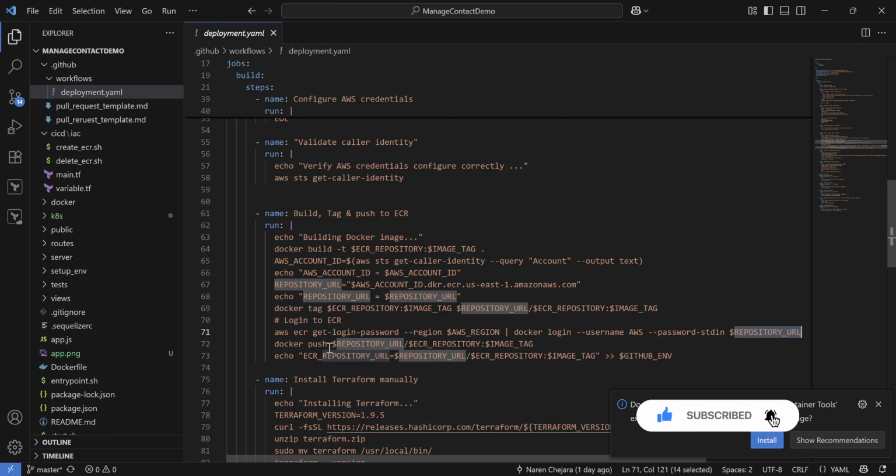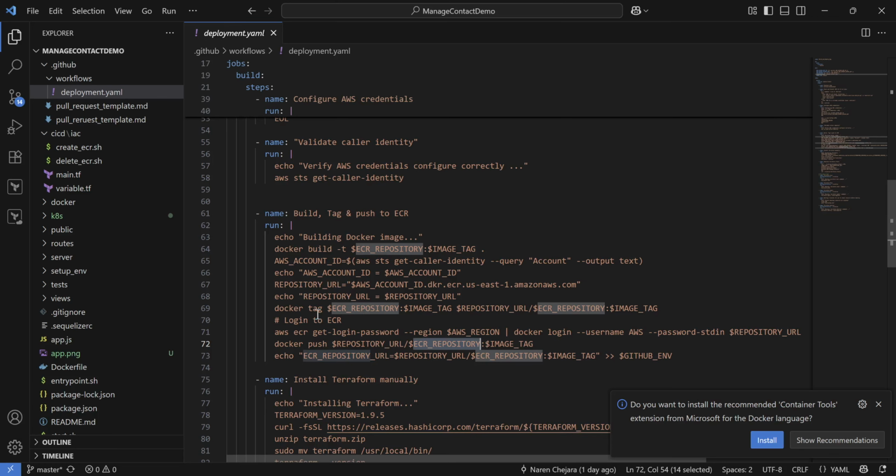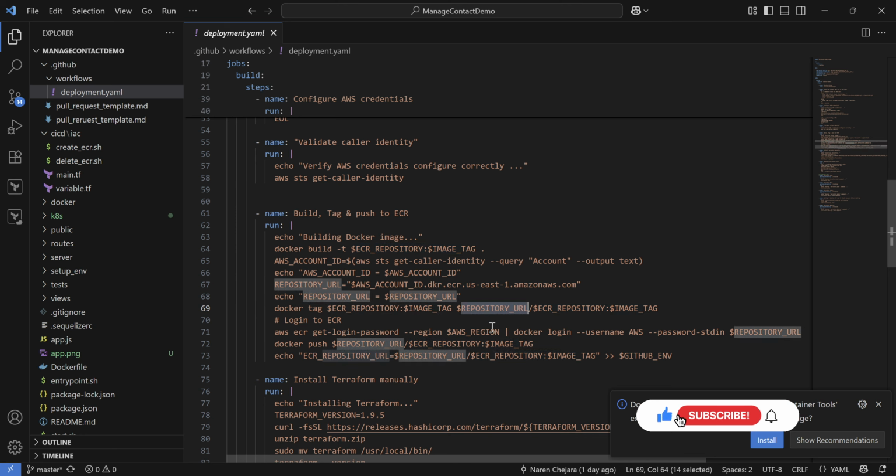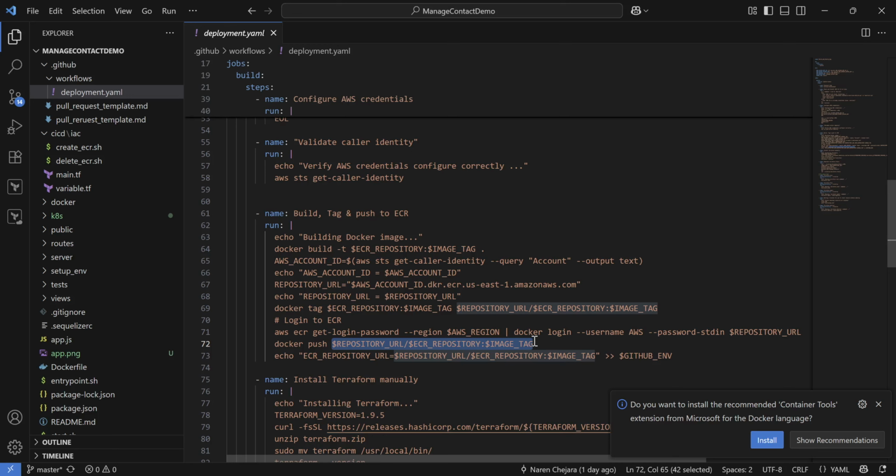So here is the docker push with the repository URL, and this is the ECR tagged image you already built. Because we have put the repository URL, in this URL we are saying push this image.